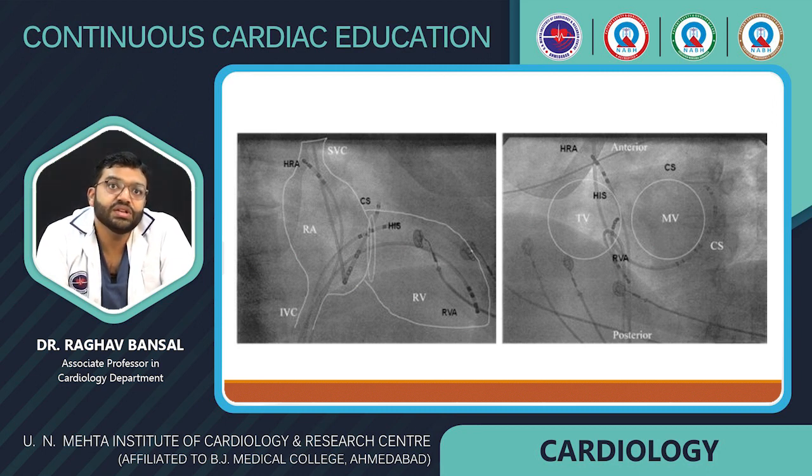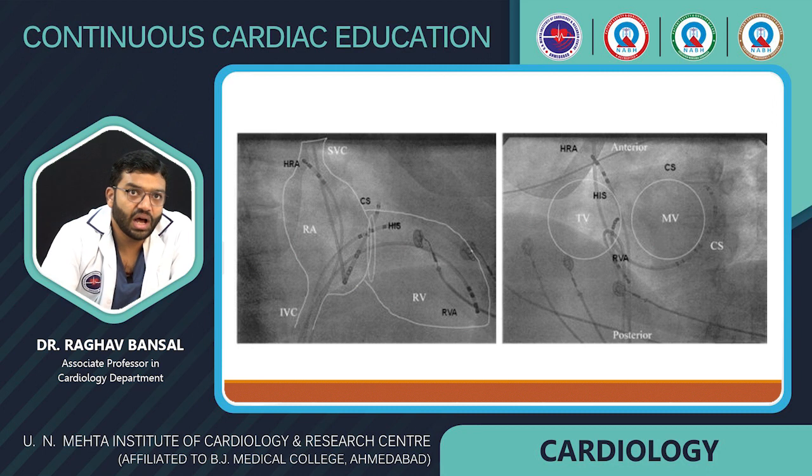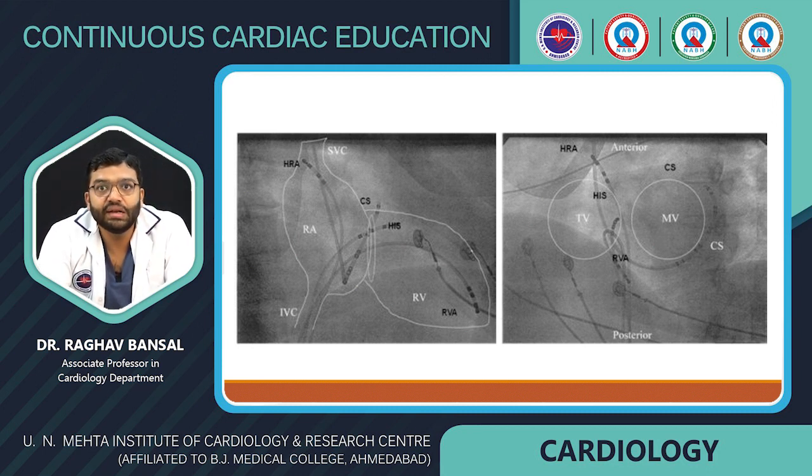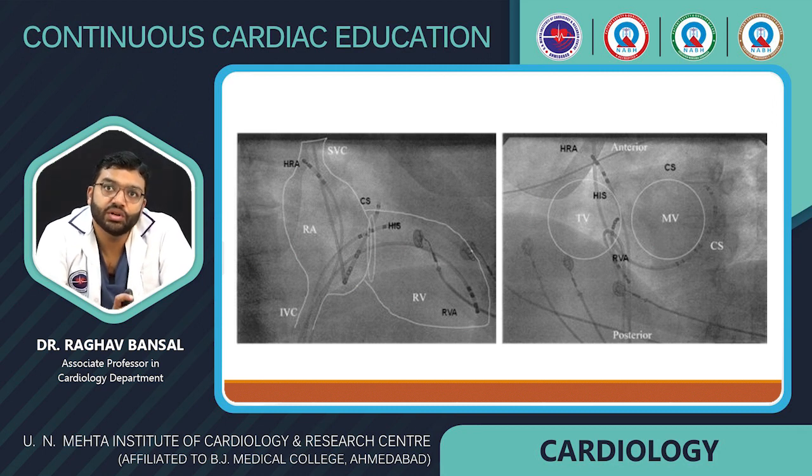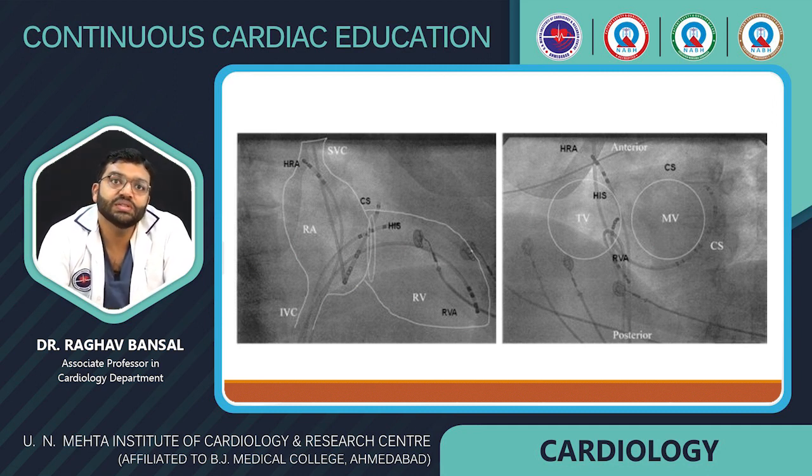The His bundle catheter records all 3 signals: A, H, V. It is very important for us to have the His signal because it gives a lot of information. And finally, the 4th catheter is in the RV apex, as can be seen clearly in the RAO view. The RAO view helps us decide what is in the RA versus RV, while the LAO view opens up the mitral and the tricuspid annulus and helps us decide whether the catheter is going towards the left side, as seen with the CS catheter going towards the posterior border of the heart, or staying near the septum, or going towards the right side as the HRA.